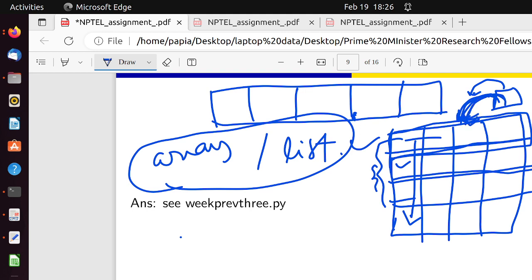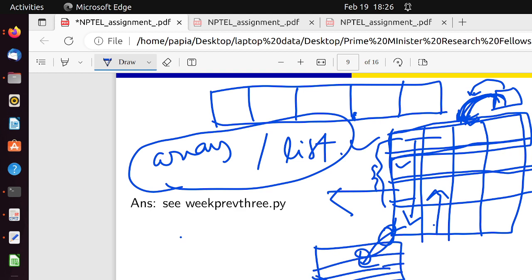And if we want to delete something from here, then the whole thing will move up so that it remains continuous memory.